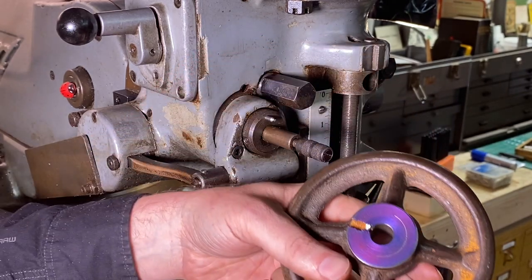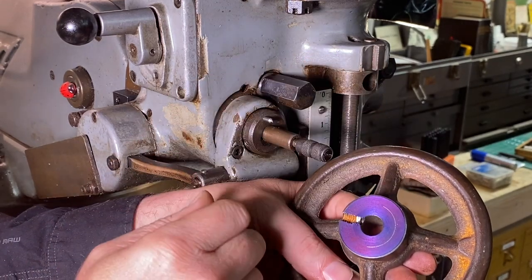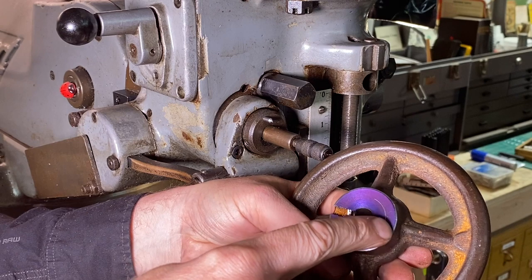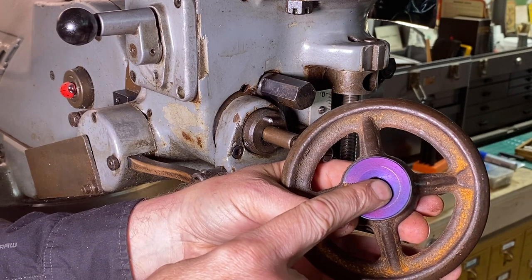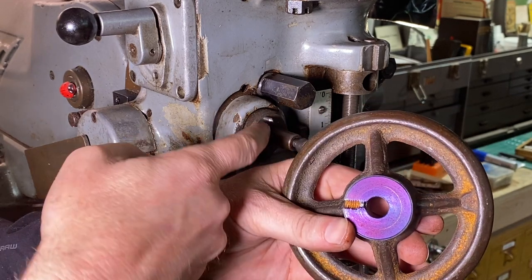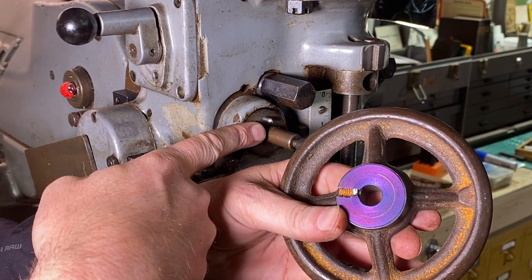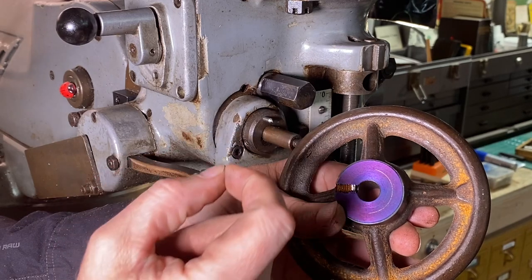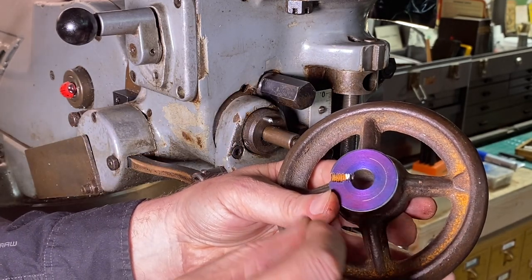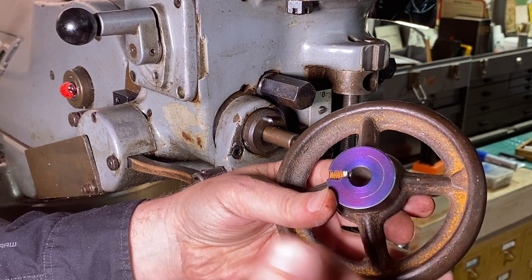And I think what I'm going to do is I have an 1/8 inch roll pin that I'm going to use. So I'm going to drill an 1/8 inch hole into this, and then drop in that roll pin into there, and then that will insert into this 9/64 hole. So it doesn't have to be an exact fit into that hole real tight. I can have a little bit of play in there, so it's just easy to pop on there and find the hole.